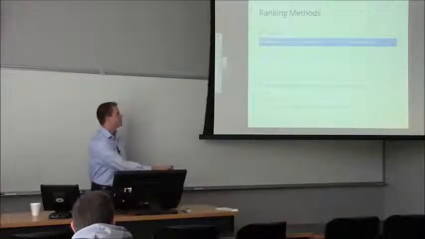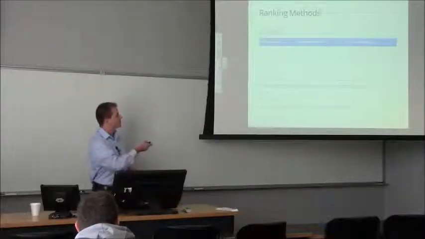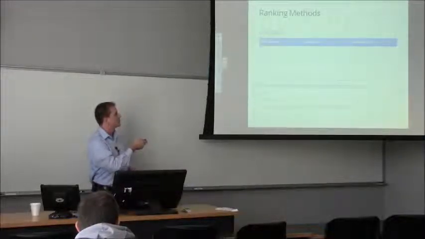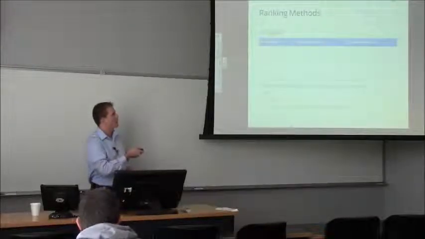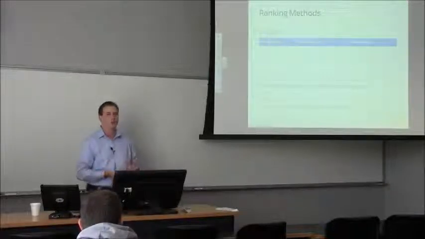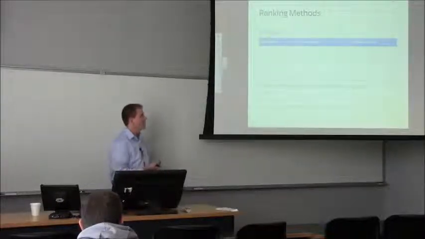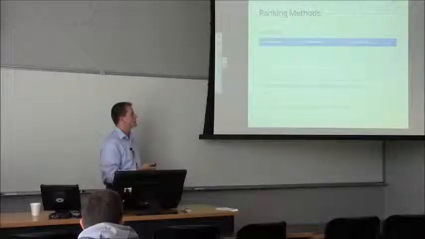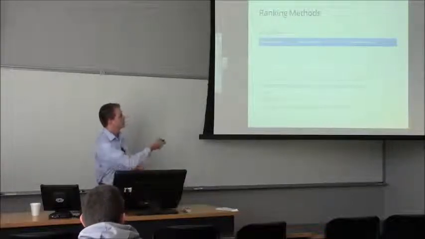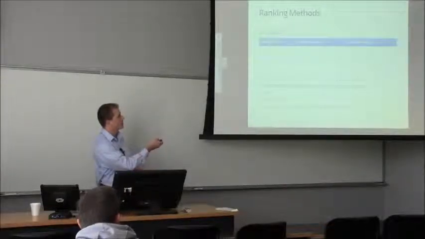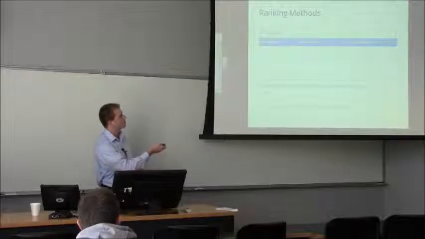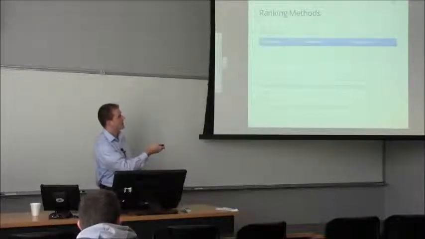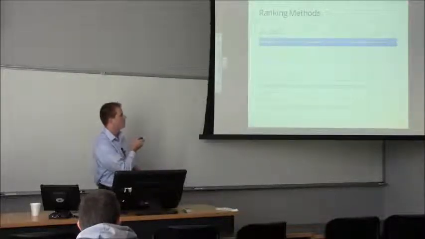So here's just a general setup of what a ranking might look like. So this is the actual ranking where you have one, two, three, four. And you might have some predicted rankings and you want to have a way of evaluating which one's better than the other. So just like we have loss functions for other methods, we have the same thing for rankings. So here's this first predicted ranking where the prediction is one, two, four, three. So here they reverse the last two as a mistake. And then in this last prediction, there's also one mistake, but it's in the first two. One and two are messed up.